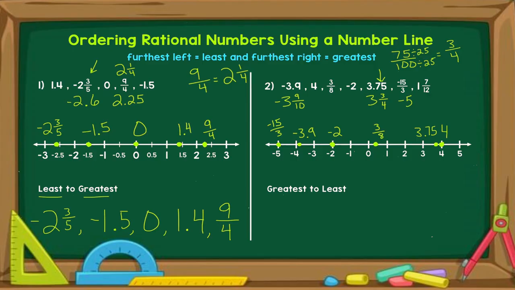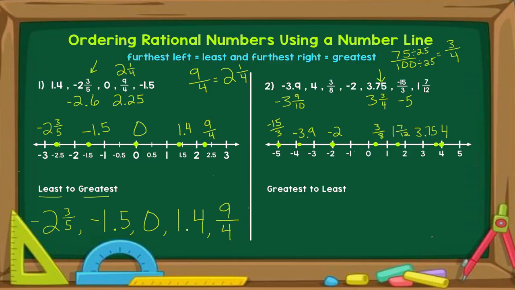So this is in between 1 and 2. Now 1 and 6/12 is 1 and 1/2, so this is greater than 1 and 1/2 just by 1/12 though. So they're close. Let's put 1 and 7/12 right here. So 1 and 7/12. So again, just greater than 1 and 6/12, which is 1 and 1/2.